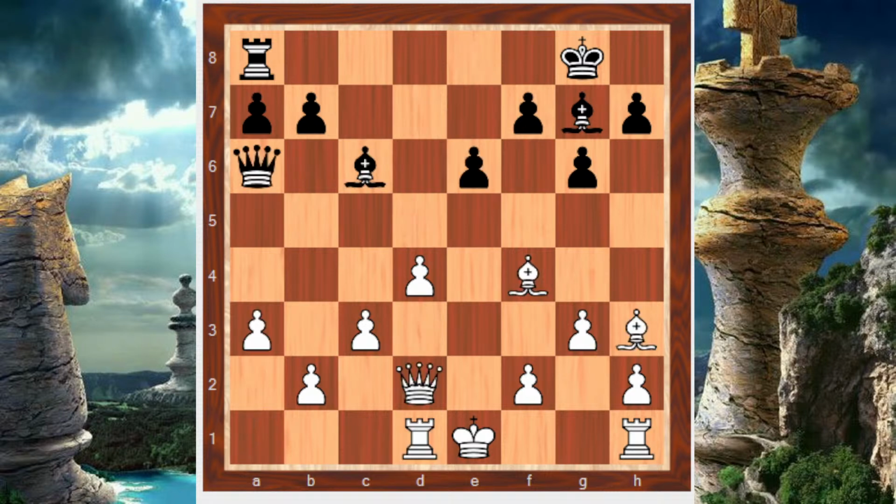Why is white not allowed to castle short? What is the reason? The king would be in check on its journey. The second reason is the rook on h1 is being attacked. The third is either the king or the rook has already moved. The first one, the king would be in check on its journey, is the correct answer. Why? Because the black queen is controlling the f1 square. So on its journey, we can't castle. That's the reason.